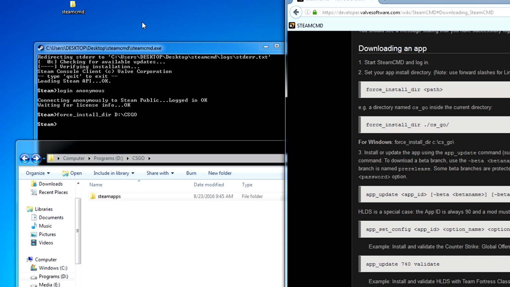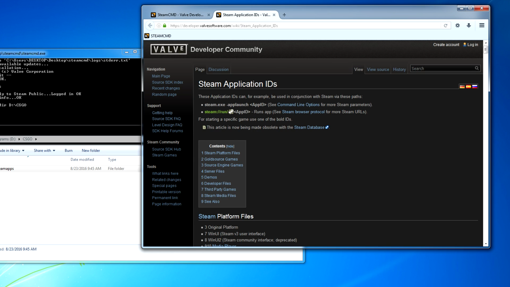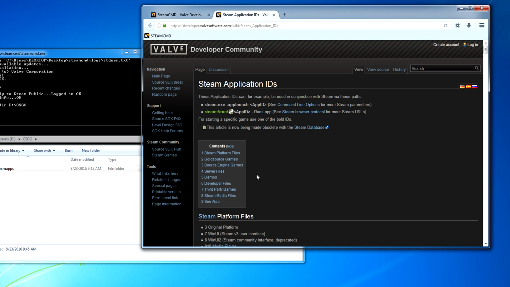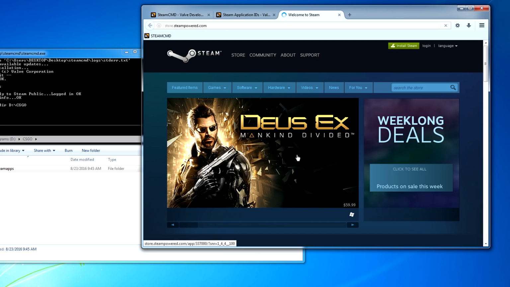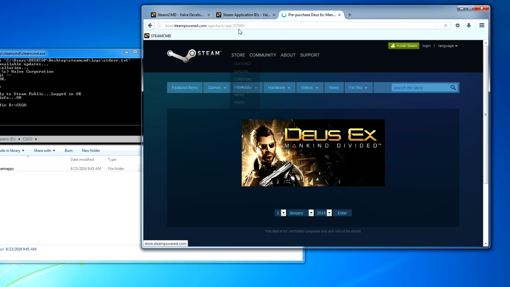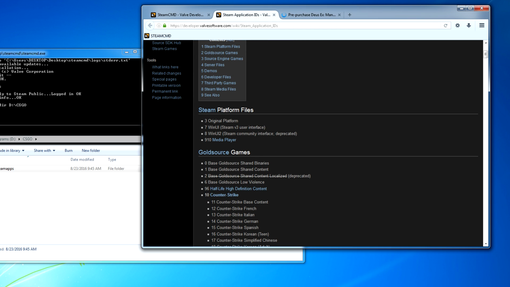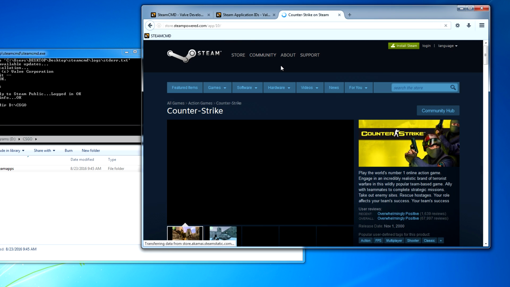Now we're gonna actually download the game or the server for it. So you're going to need the name or the ID of the game. Every Steam game has an ID. You can see this by going into steampower.com, and certain games have an ID. So like right here, the app number right there. I'm just gonna put in a random one there, and you'll see app 3377000. If I do 10, it's probably gonna put me into Counter-Strike. There you go. That's how that works.